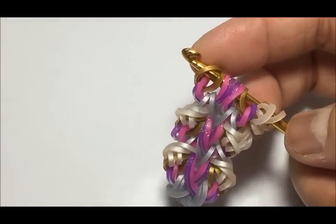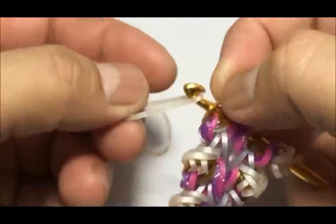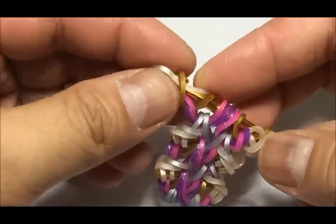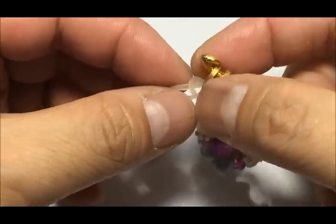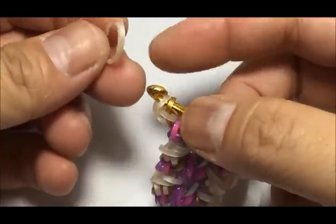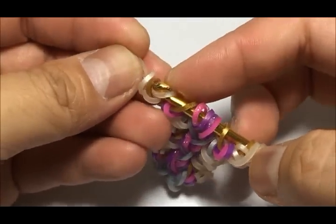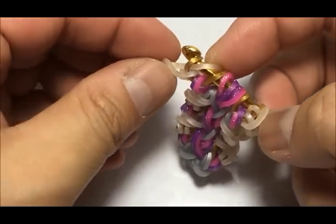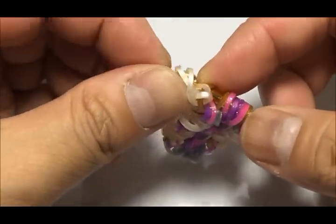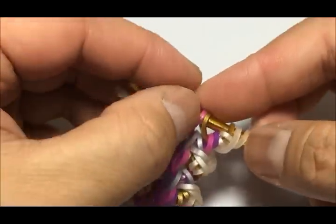And then you get the two mother of pearl. You unloop the caramel chocolate. Reclaim, fold, and close. And then you get the second mother of pearl. Unloop the two. Reclaim the caramel. Fold, and then close. There. Beautiful. Love the colors of this one.